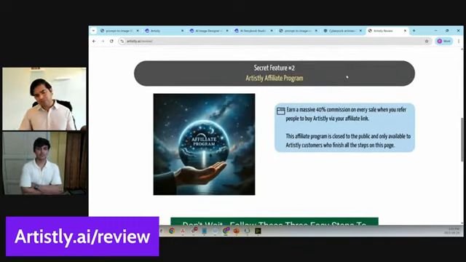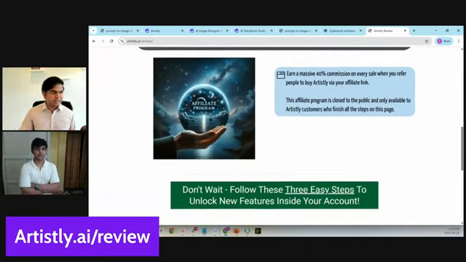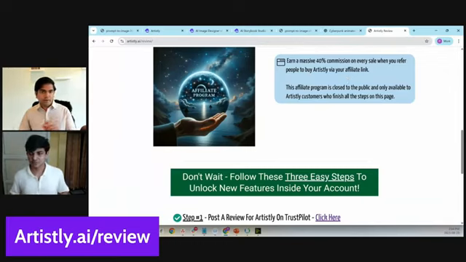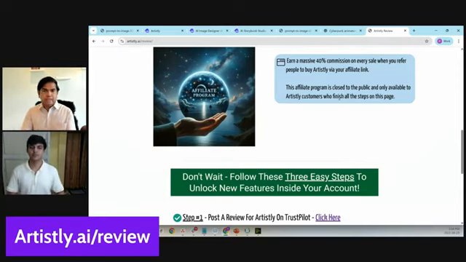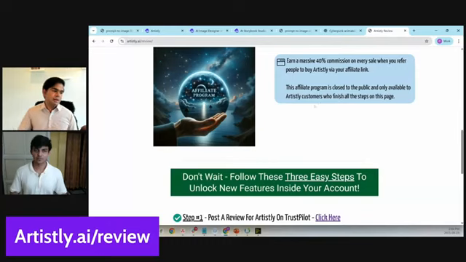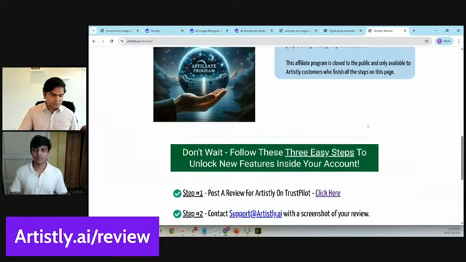And you see here, you're going to get access to our affiliate program as well. We're going to give priority access, because in the Flipbooks feature, you can put your affiliate link. We'll talk about that in just a second. So if other people come to your Flipbook and watch it, they can actually buy Artistly and you're going to get compensated for it, a commission, okay? Because you're potentially referring customers to Artistly.